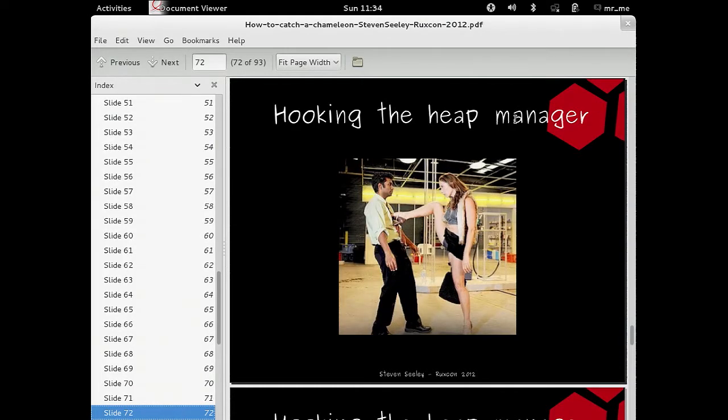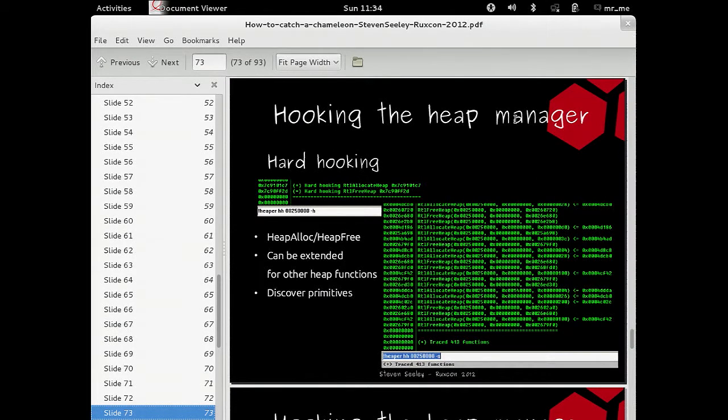So now we're going to look at hooking the heap manager, right? So basically there's both hard and soft hooking, which has already been done in the debugger, but it's nice and simple, and it's integrated into the tool as well. So if you want to do hard hooking, obviously it's the most effective. It's patching the assembly, so it's a lot faster. You don't have to wait for software interrupts, software breakpoints. It just does a code cave and jumps off to another location and saves that value and then jumps back again. So this can be extended for other heap functions, for other functions too.